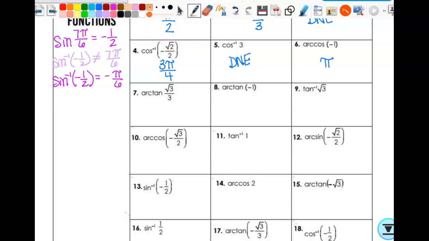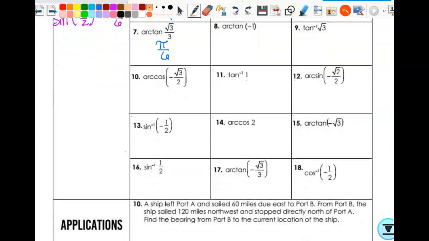All right, so let's look at the arctangent of square root of 3 over 3. If I have a tangent value of square root of 3 over 3, what angle did that come from? Pi 6. Very good. But again, you got to know your unit circle values or this is impossible. Arctangent of negative 1. So it's a negative value, and tangent, we use which quadrants for the inverse? First and fourth, okay? So you can think positively first, like what is the arctangent of 1? Pi fourths. But since it's a negative 1, I have to go the negative way, and it's negative pi fourths. So it's easy to figure out the negative 1. It's not like you have to figure out the fourth quadrant angle. You just put a negative in front of it.